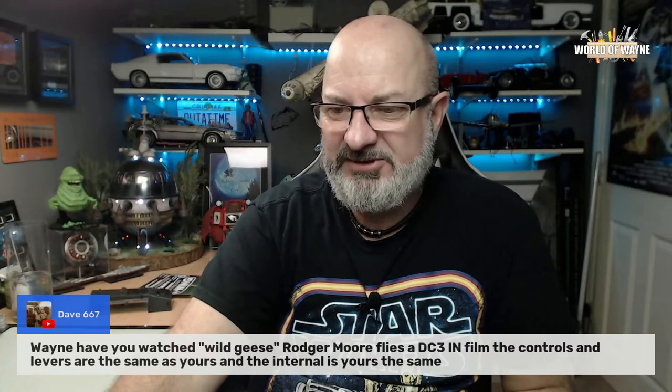Are the lifeboat transfers difficult to apply? No, they are dead easy, Dan. I don't know about the vinyl sticker ones, but the rub-on ones are dead easy. You just have to be careful not to take it off the backing too quick, otherwise it'll stick to anything. So, yeah, you've got to be careful with that.